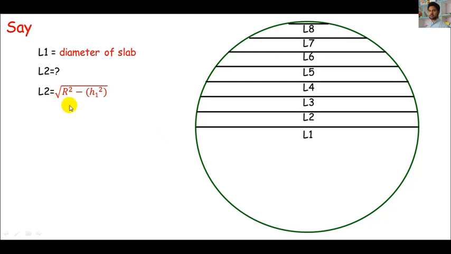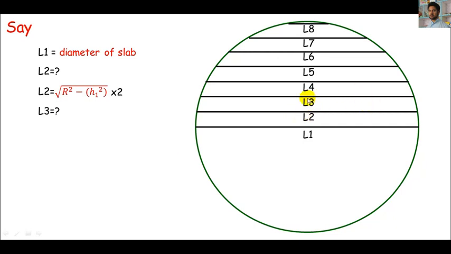Here I am not going into Pythagoras' theorem in detail. For that you can watch the video on the same channel named Pythagorean theorem. But this formula will just give you half of the length of L2, from the center of this line to the edge of the slab. Then what should we do for the overall length of this bar? It's quite simple. Just multiply this by 2 and you get the overall length of this bar.